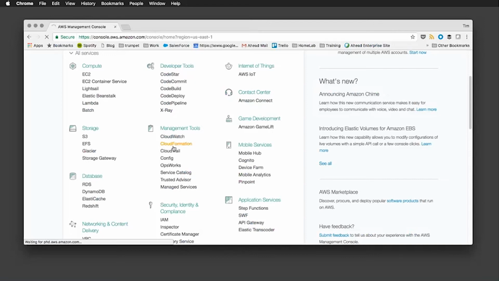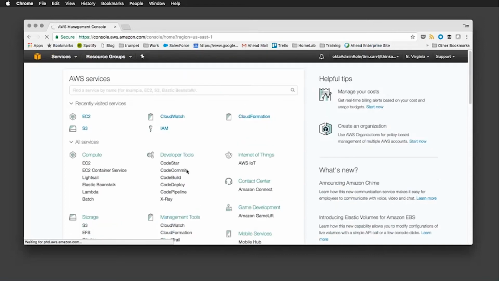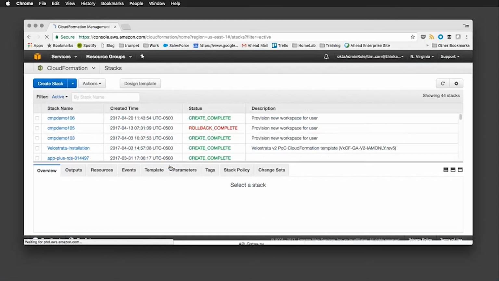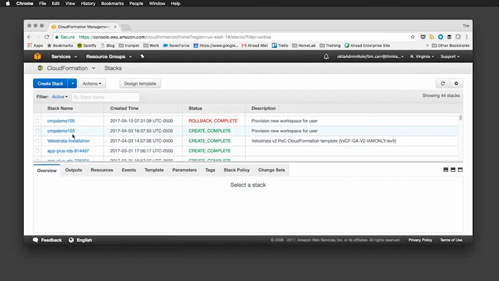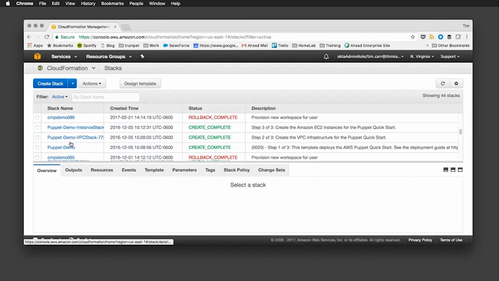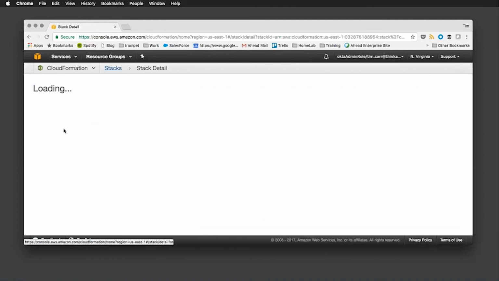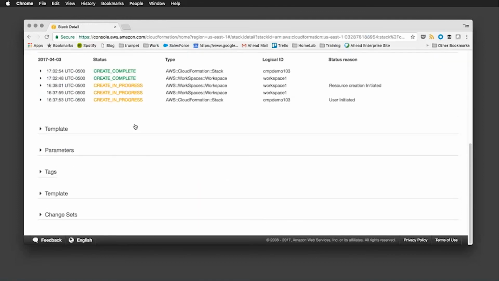Okay, so I'm now in the AWS console, right? This is kind of what Nick was showing a little bit earlier. Wow, look at all these services. There's a lot of stuff to consume here, a lot of stuff to understand. But under management tools, we have the capability to click the free utility called CloudFormation. And you'll see what we're leveraging here is a bunch of stack names. Each stack name corresponds realistically to a CloudFormation template. I'm just going to pick one that we've spun up here so that you can see.